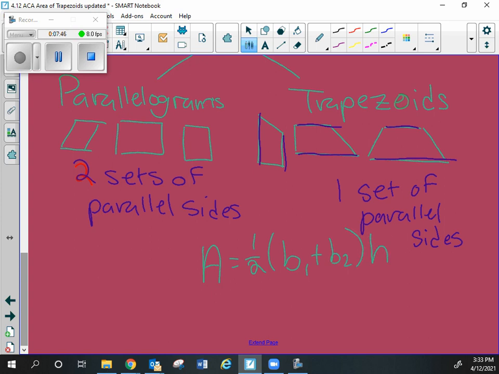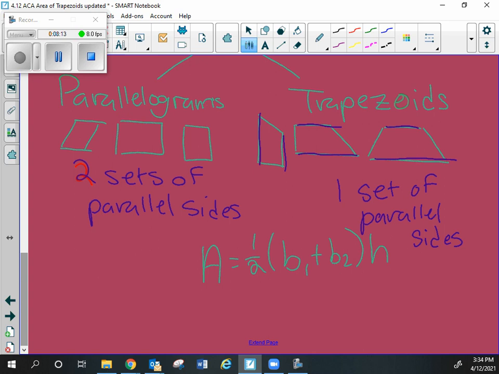Okay, that's a whole bunch of something. Would that be e to the power of 1? It would not be to the power of 1. That is called a subscript versus a superscript, which is not important to know. What it's saying is that there's going to be two bases in the trapezoid, base 1 and base 2. The things that I highlighted in purple on the trapezoid, those are the bases. The bases always have to be the parallel sides.